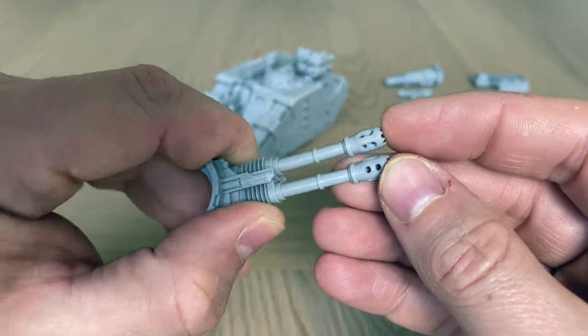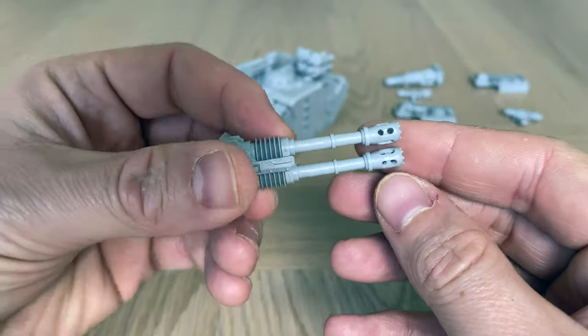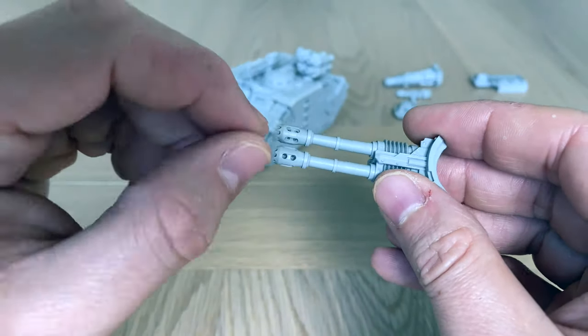I have seen it on modern battle rifles, I think. Not quite sure what the purpose is and whether or not it would be relevant to such a large caliber weapon. But yeah, answer in the comments, please.